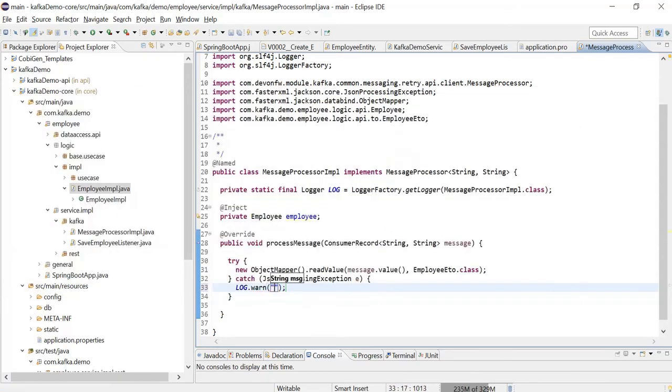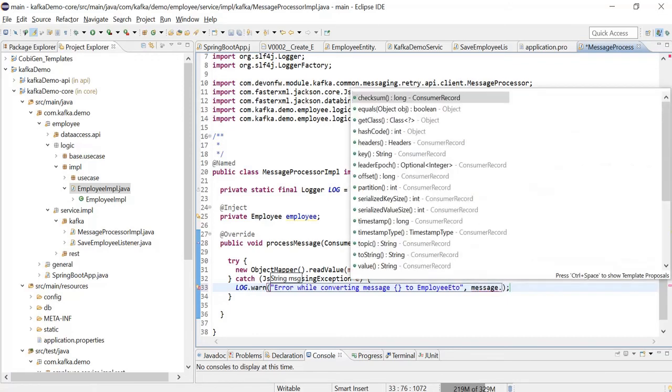Log dot warn, "Error while converting message to employee ETO", comma, message dot value.